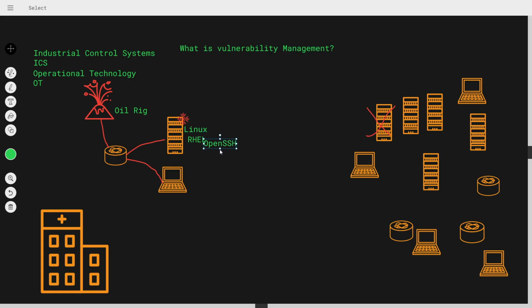Now, I won't go into the details of what OpenSSH is. It's basically a terminal platform that allows you to connect remotely. So I could connect from this laptop via the command line onto this server, which is good. We want to do that because if I'm not actually in the building, but working from home in America, and this is over in France, it's going to be a bit tricky to make that journey just to make a small change on there. So that's the logic behind that.